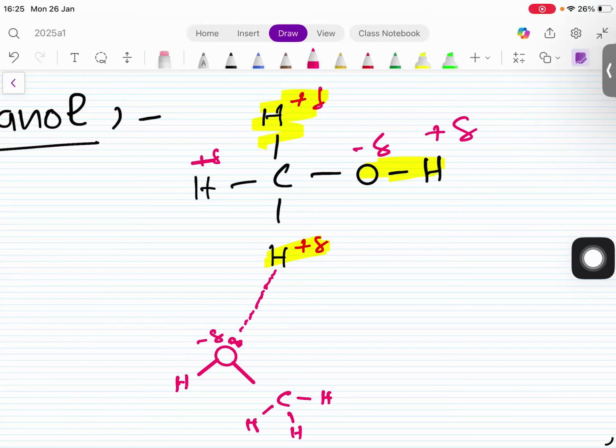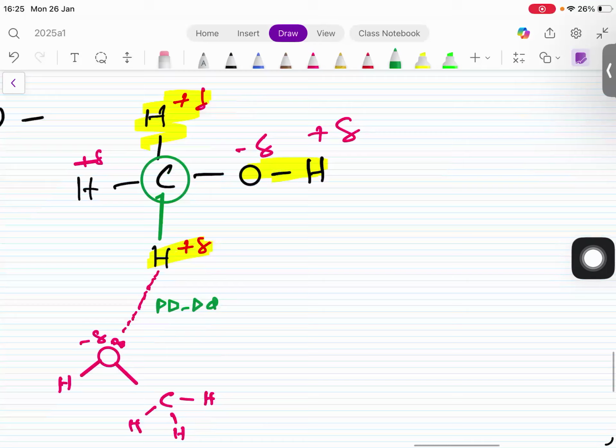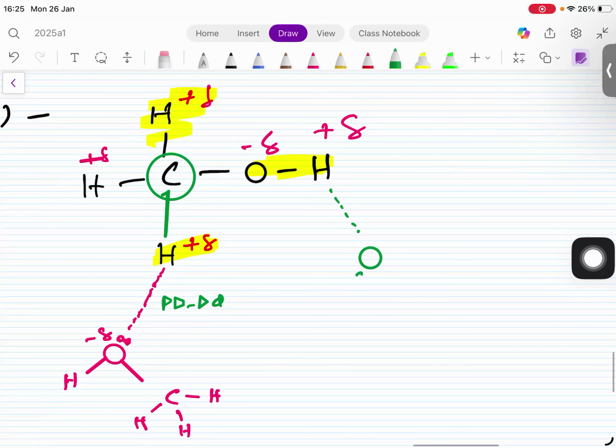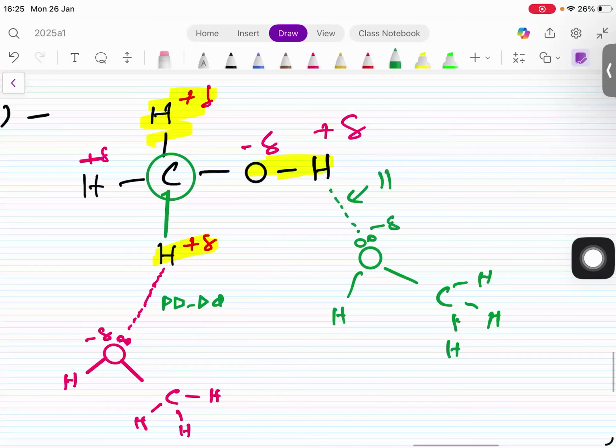Why not? The hydrogen of one, yes, this hydrogen should be covalently bonded with, yes, and it is bonded with what? So this force is PD. Okay. On the other hand, if I use this hydrogen, then what about this? Why the hydrogen bond? So please mind this difference. In methanol, there are two types of hydrogen, but only the hydrogen that is attached to oxygen can make hydrogen bond with the next molecule. The other hydrogens can make DD or PD, but not hydrogen bonds.